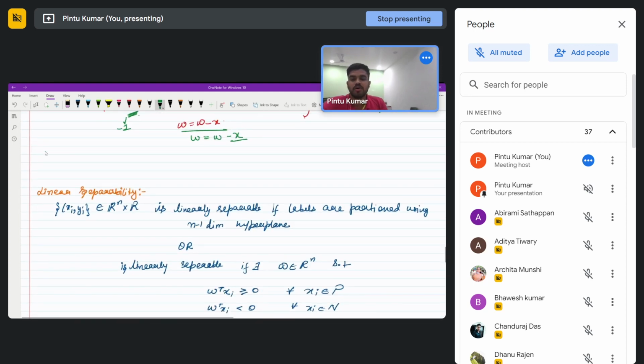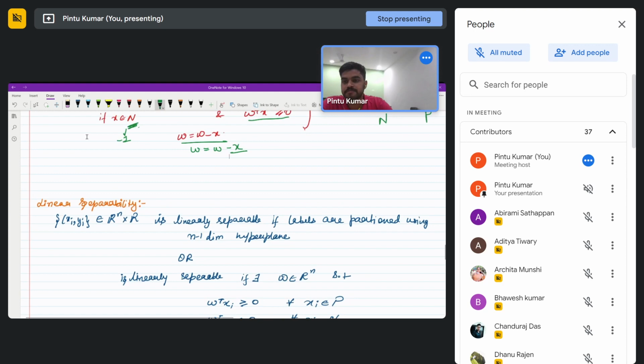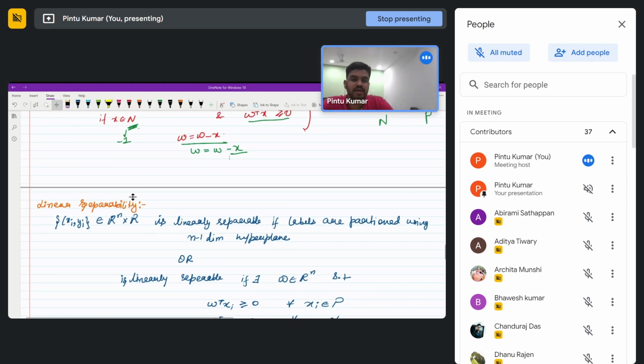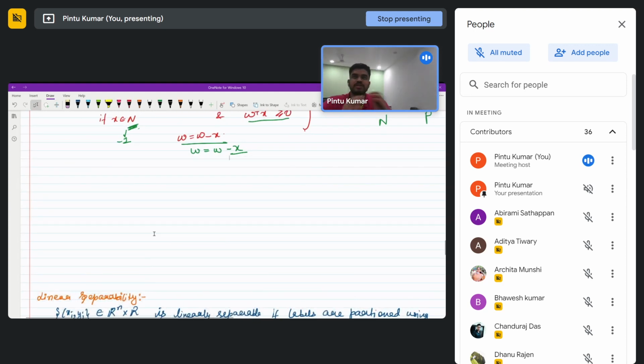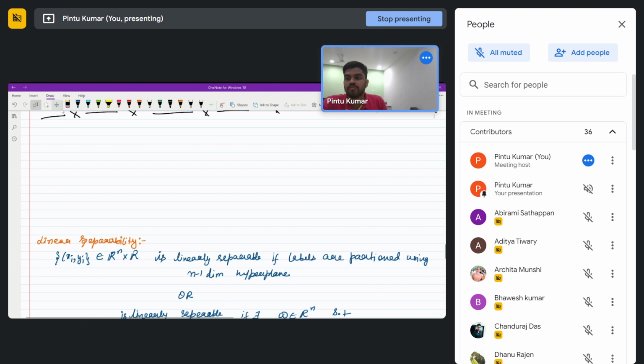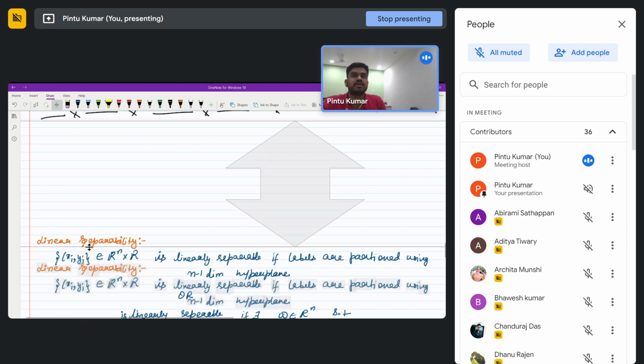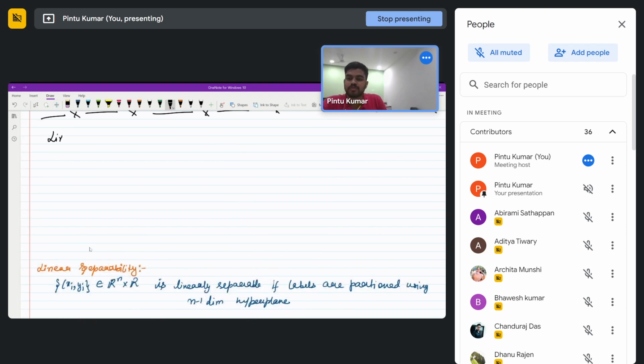One more thing that is important. This is an introductory week, so things are in bits and pieces, not very connected, but it will help you in the future. Things will be more clear and more connected. So there is something called linear separability. This is a property of data points, not of your models.